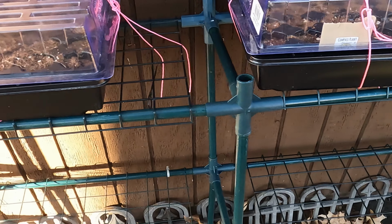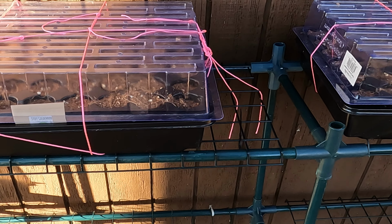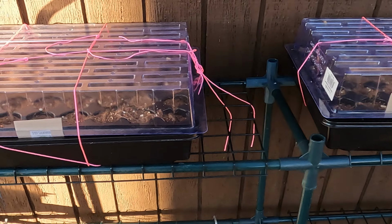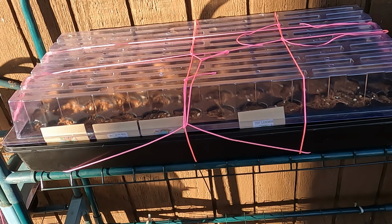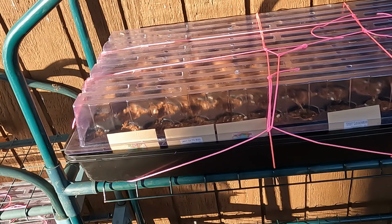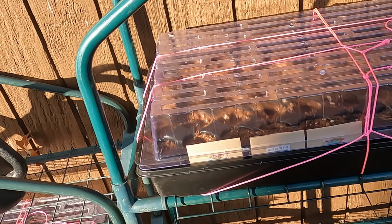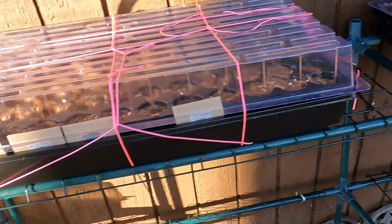But what do all these have in common? These are native wildflowers to the U.S. and one of the mechanics that they need for successful germination is cold stratification. You have a 30 days requirement or 60 days. All these here require 60 days.